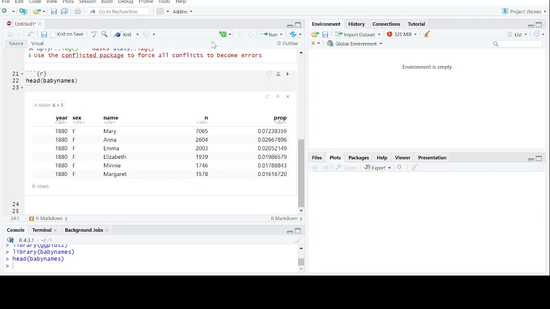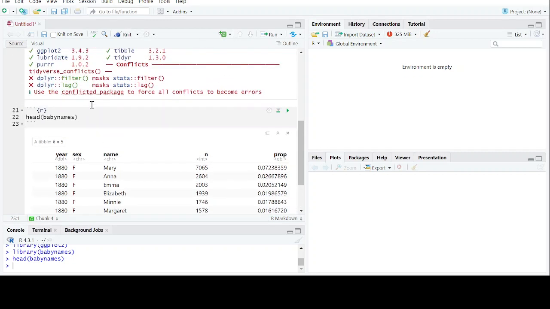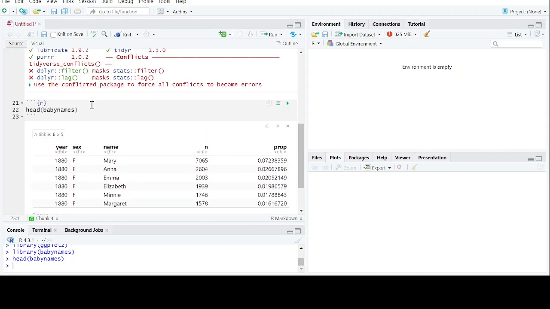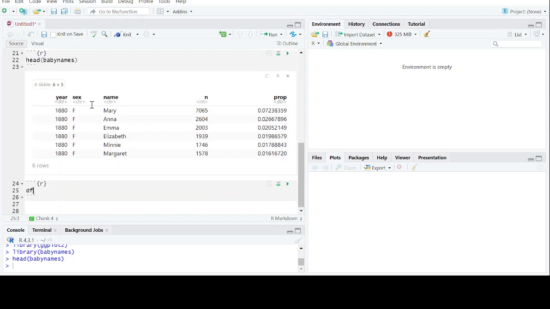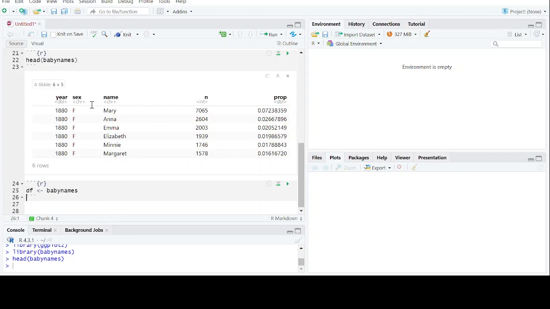Here I can write that the data frame is our babynames. I can assign this value to this data, and now I can work with the df.